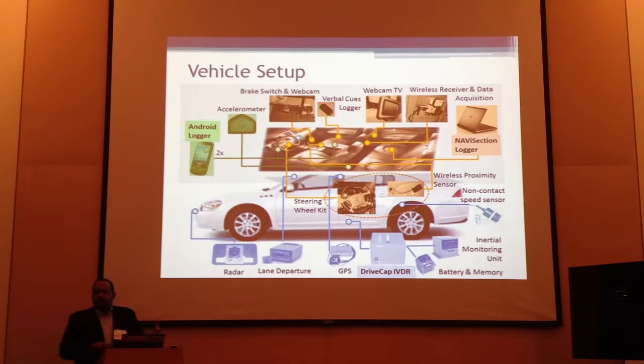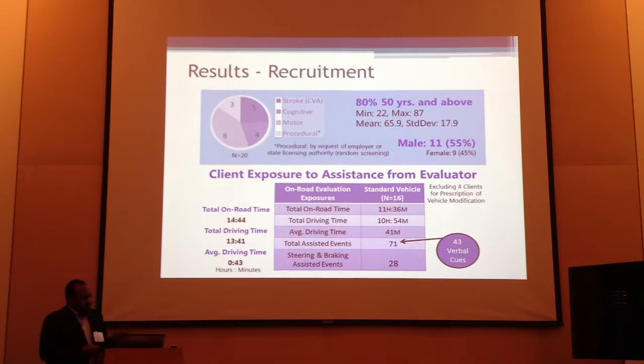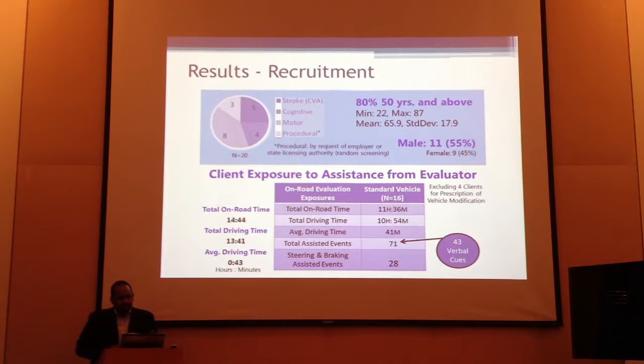The results I'm going to present reflect the Navisection system, and the visualization efforts for the future would be to fuse all of these data sets in order to understand what took place when there was assistance, and look back into all of the data from these sensors and the other logging systems to inform what actually happened. Is that something that can be trained out? Is it just a bad habit? If it is linked to something medically, is it something that can be compensated for and trained to do differently to avoid that driving behavior?